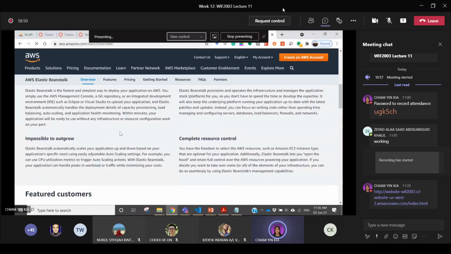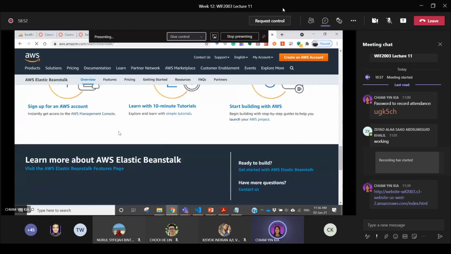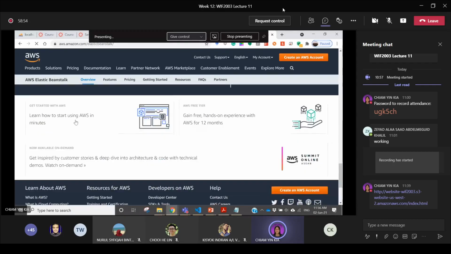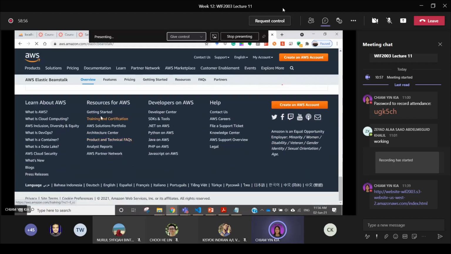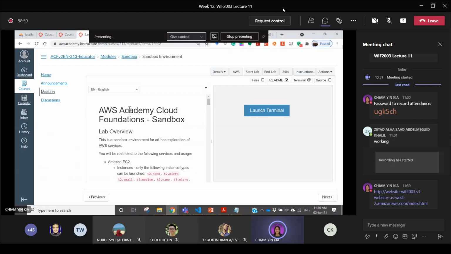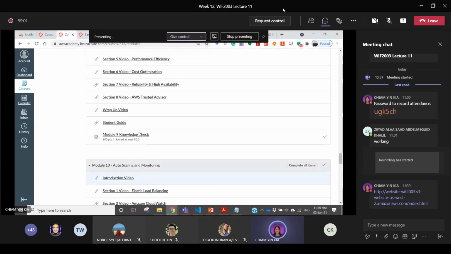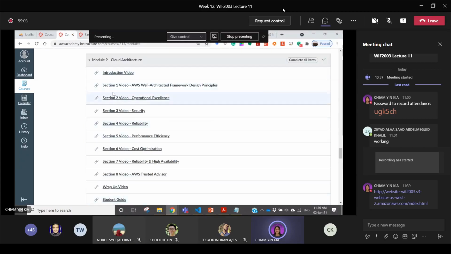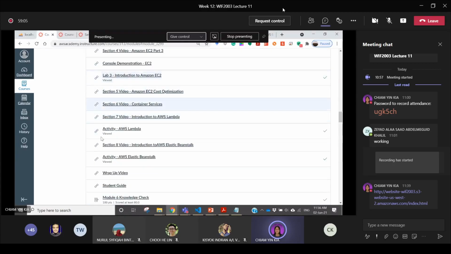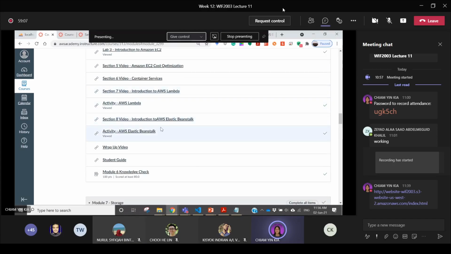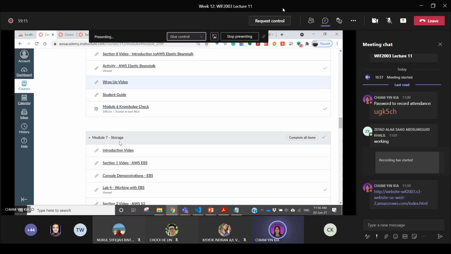There are tutorials that you can follow, with simple ways that teach you how to use it. Here they also have a simple activity, but I'm not sure whether it is working, because I remember there are some issues where you may not be able to use the activity, but you can try. If it doesn't work, then repeat it using the sandbox.